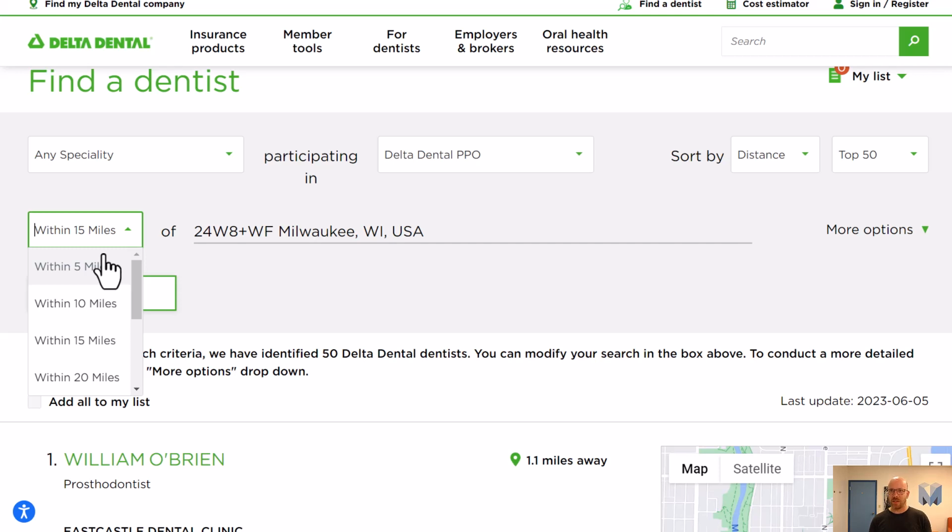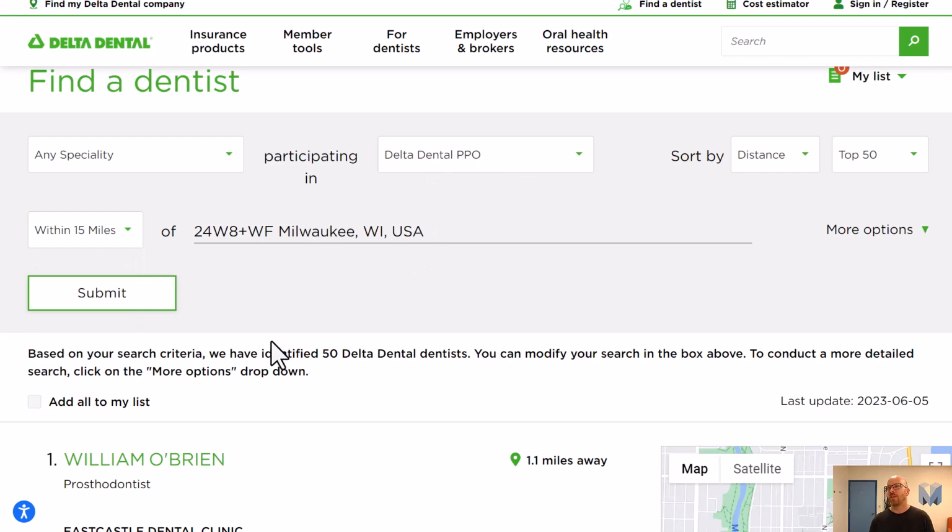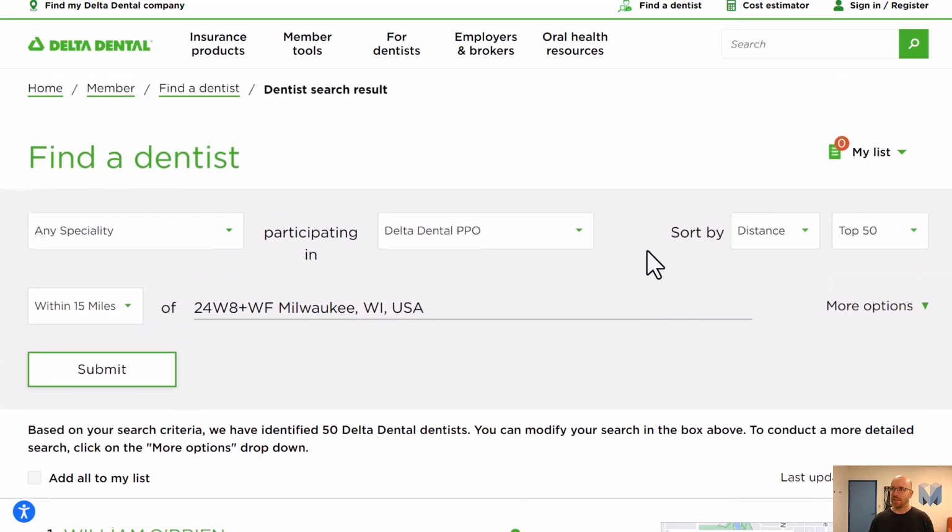Now, if you're in Kansas, the closest dentist may not be 15 miles from you, but if you're in Manhattan, New York, you might find 1,000 dentists within 15 miles. And so the radius dropdown, for that and many other reasons, is really just a thing of the past. Most locators in MetaLocator, you'll find, don't have a radius dropdown. We present results ordered by distance, so you see the nearest ones to you regardless of how far away they are. That ensures that whether you're in Manhattan, New York or Manhattan, Kansas, you're going to get relevant results. So I would love to see that radius drop down just die and go away.